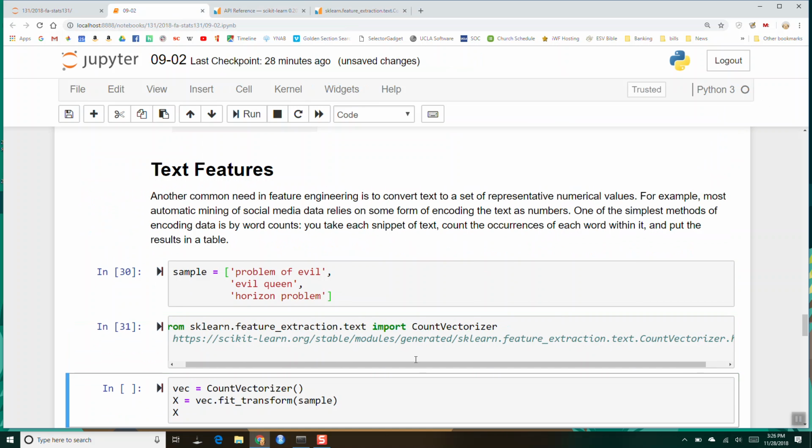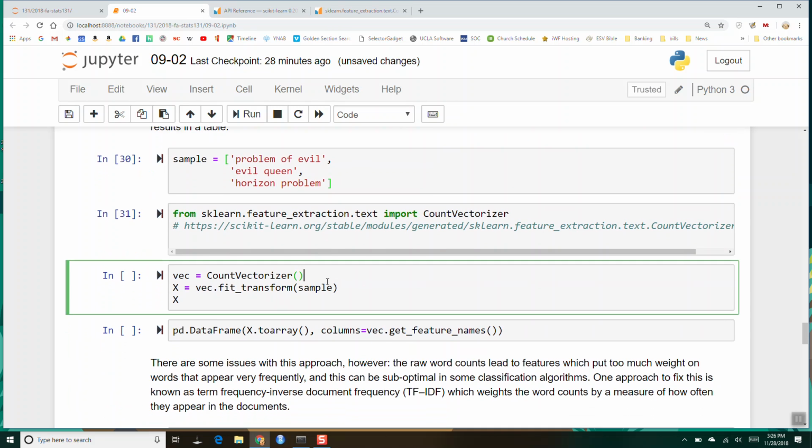Okay, so we pull the count vectorizer, and we initialize the count vectorizer, and then we do fit transform, okay? Just like so many of these other things we're doing. A nice thing about sklearn is that things that do similar stuff are all used in a similar way.